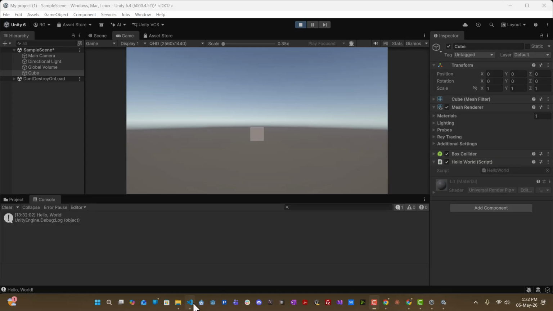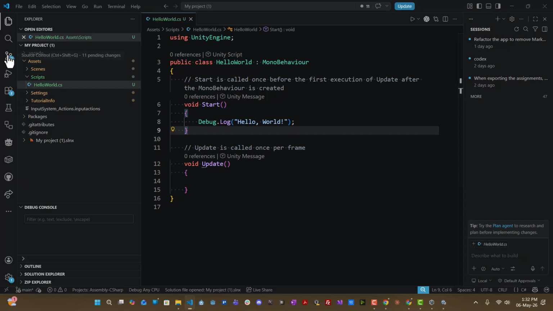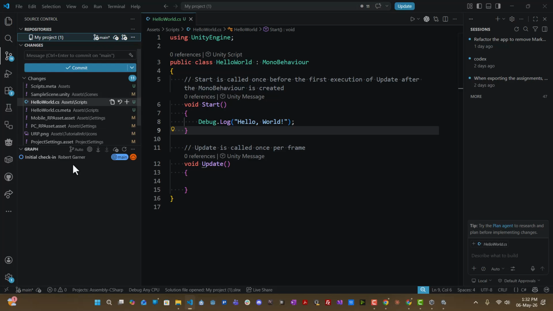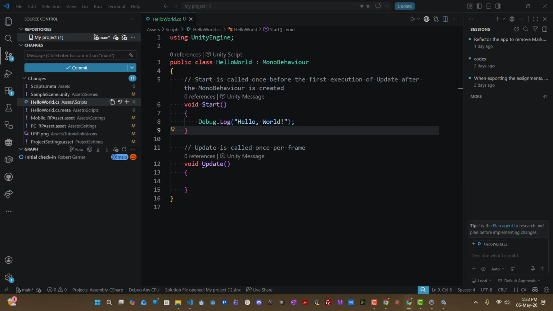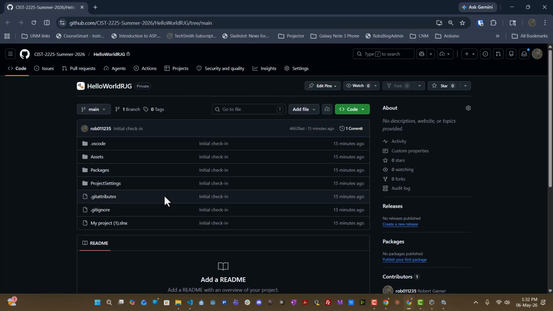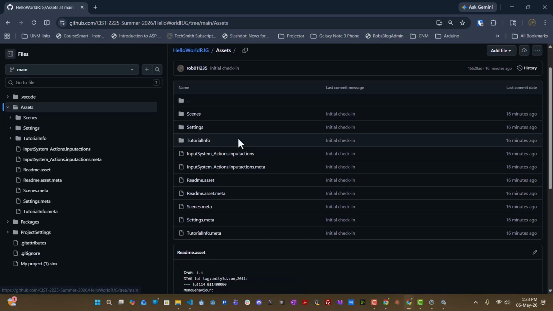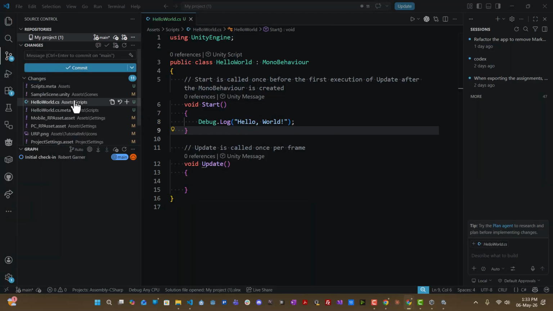Now, if we go back to here, one of the nice things about using Visual Studio is it has source control in here. And if you click here, you can actually open up the repo on GitHub, and you'll notice that this is all that gets saved to the repo, which is why you want that git ignore. If you didn't have it, this would be huge. If we go to our assets, you'll notice there isn't a script folder and there isn't a hello world one. So how do we get that pushed to the repo? These are all the changes that were made.